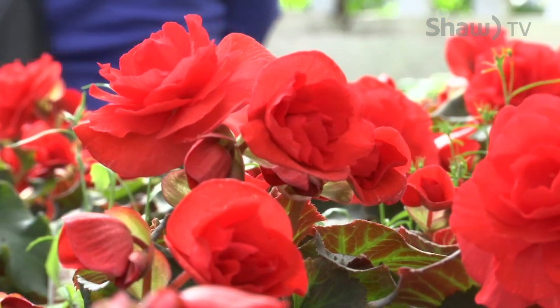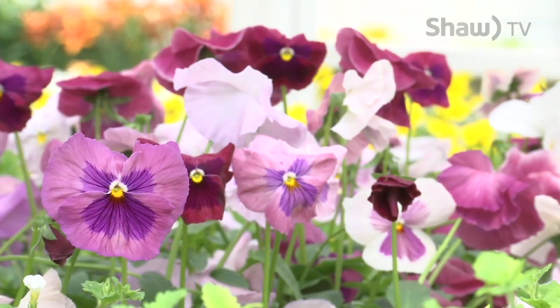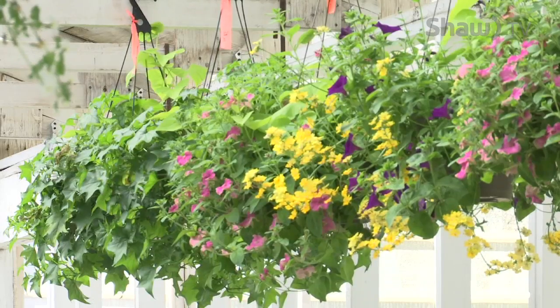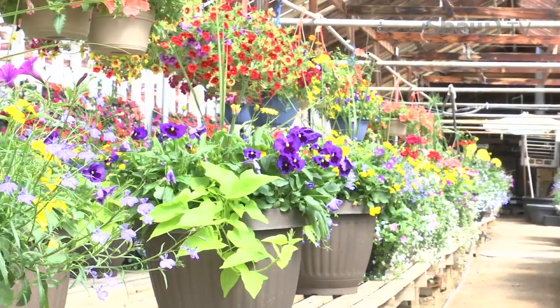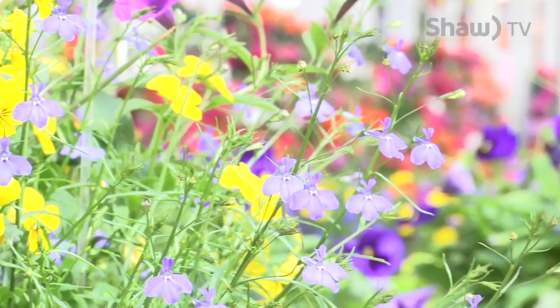People's buying habits have really changed over the years. Say 15, 20 years ago, a big part of the garden center greenhouse business was in bedding plants. But over the years, that's kind of not waned, but it has kind of gone by the wayside, and people are more now into container gardening. So we've had to adapt, and we're more into potted plants now, and making up, as you can see, a lot of ready-made pots that people can set out on their decks or on their patio. I suppose throughout the course of this year, we will have done well in excess of 1,000, 1,100 of them.